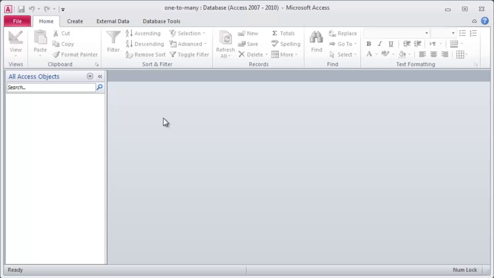I just want to make a bunch of little databases, and I'm going to use actually one database file, but I'm going to make multiple sets of tables. I'm going to keep it as simple as possible. But I do want to go through this kind of fast, and I want you to do this for yourself because this repetition is going to make it easier and easier and easier.